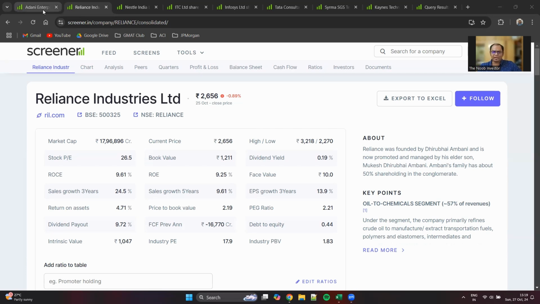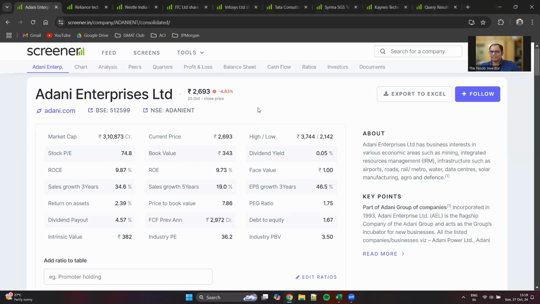So we'll look first at, let's say, a company, right? This is one of the most popular stocks nowadays in the Indian stock market. So to my fellow noobs and my friends who are there on the Zoom call with me, there are lots of numbers on the screen. When you look at this screen, which is the first number that speaks out to you? Where do your eyes go to first? PE ratio. PE ratio, okay. Anything else? Market cap. Okay, market cap. Anything else? Share price. Share price.